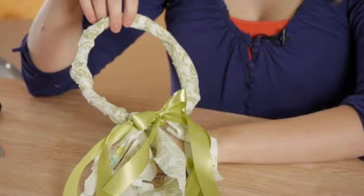Hi, my name is Christina Govinda, and today we're going to talk about how to make a fabric wreath for a fairy's hair. I love projects like this because what it looks like is completely up to your imagination and you really get to let your creativity flow.